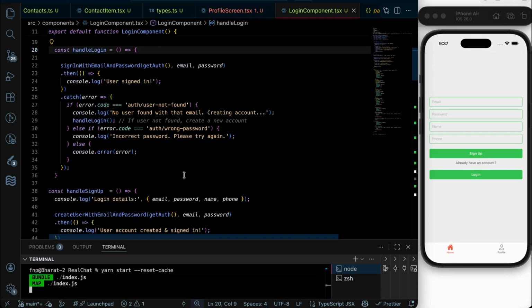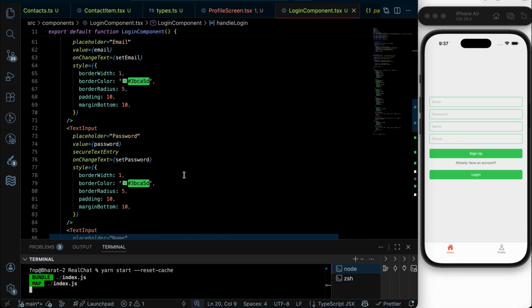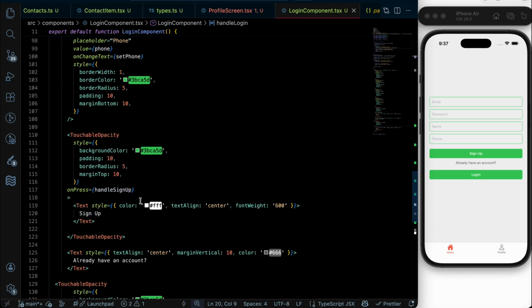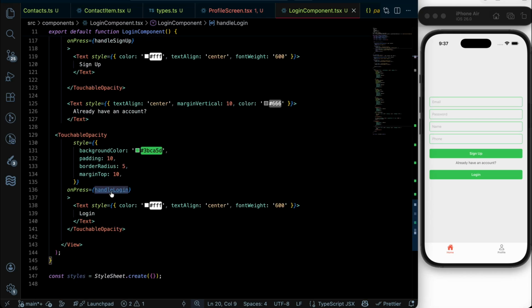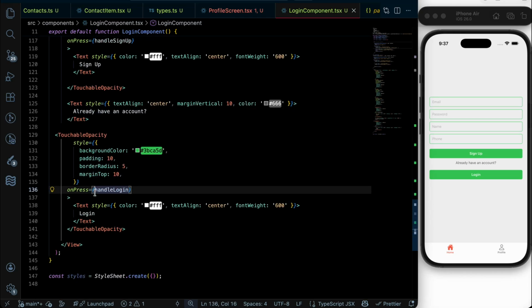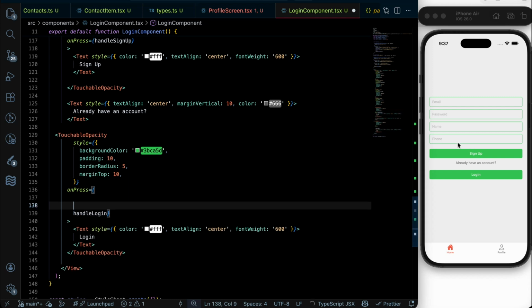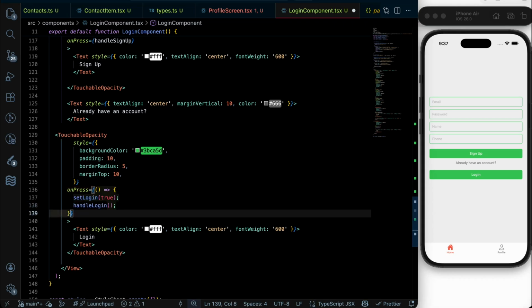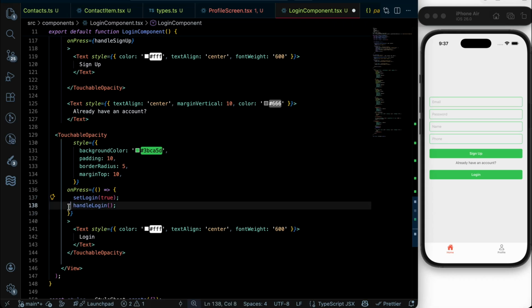Yeah, so let me think what we can do. So if the user clicks on this login button, handle login, so first we need to remove these two things. So we need to set login true here, and we need to handle login again call.